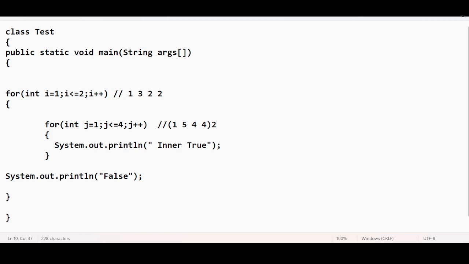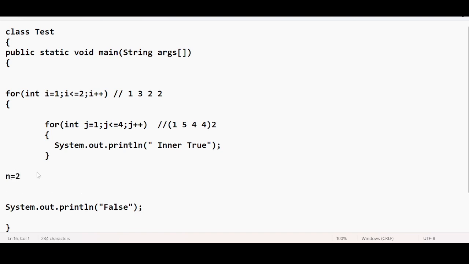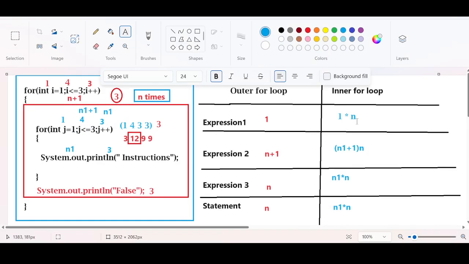Number 2. So by this I can conclude that the value of n for the outer for loop is 2. The value of n1 is 5. If I get to know these two answers, I can solve this.